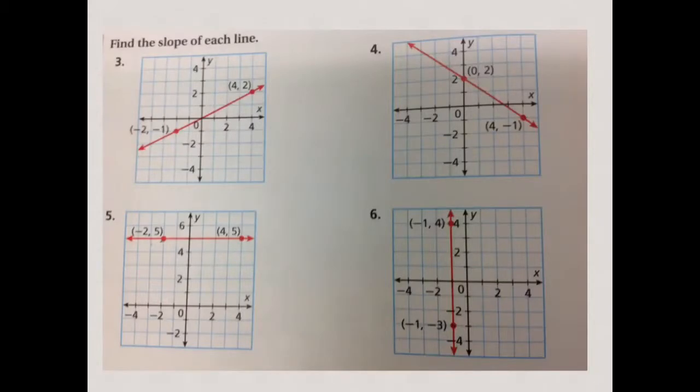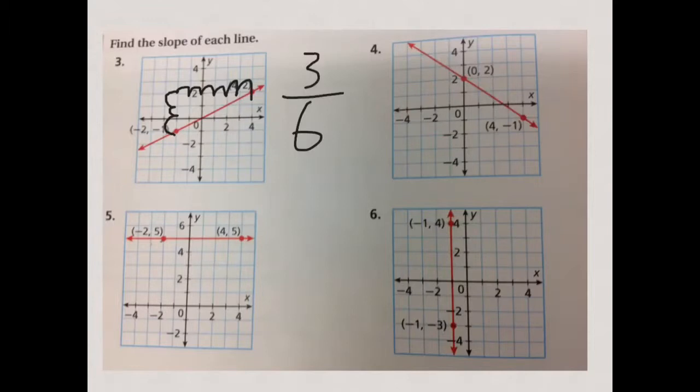Okay, class, very quickly we're going to do a little review on slope. Now, slope is rise over run. So if we're given a graph, a little easy, we can go and count our rise. 1, 2, 3. Now, if I go up, that's positive. 3. Now, if I go to the right, which I am, that's positive also. Let's count 1, 2, 3, 4, 5, 6. So my rise over run, or my slope right here, would be 3 over 6.